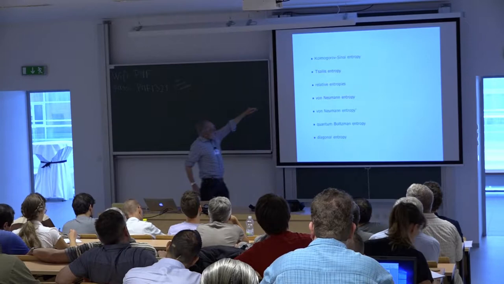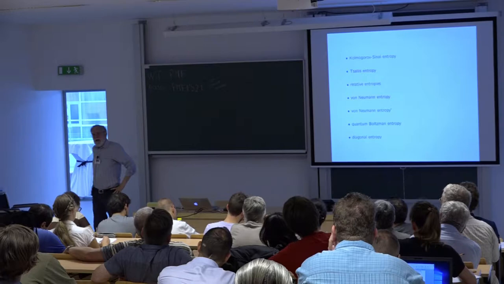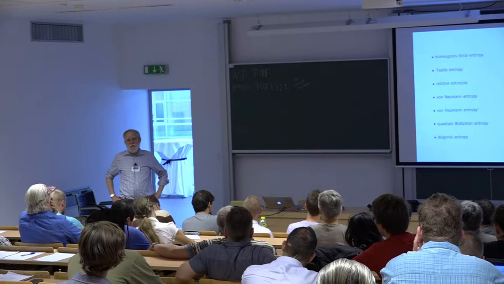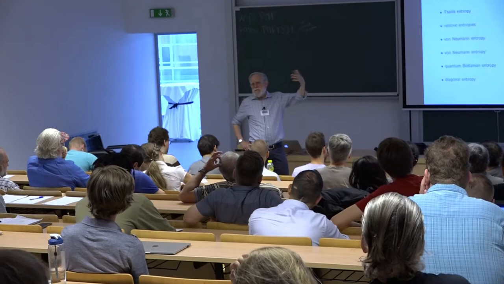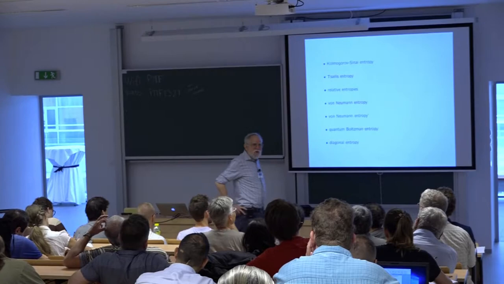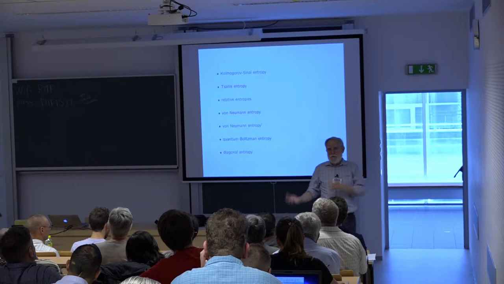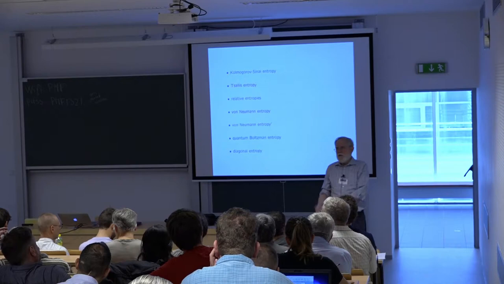Now, in terms of mathematics, what's really very useful are relative entropies. And when it comes to Gibbs-like entropies, in fact, it's almost always relative entropies that one is dealing with. I don't know if all of you appreciate why it's always relative entropies, but I'll get to this. I'll remind you that the Gibbs entropy was an integral of rho log rho. There's a rho there. What the hell is rho? Rho is a probability density. If it's a density, it's a density of one measure with respect to another measure. There's got to be some a priori measure, and then you take the density of the one measure with respect to the other. That is a relative entropy.